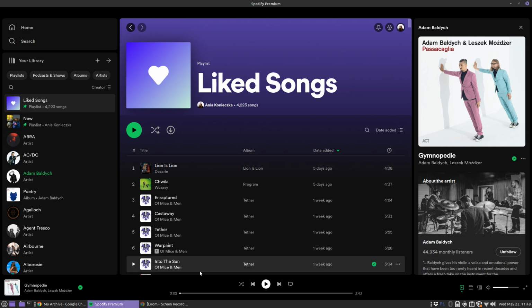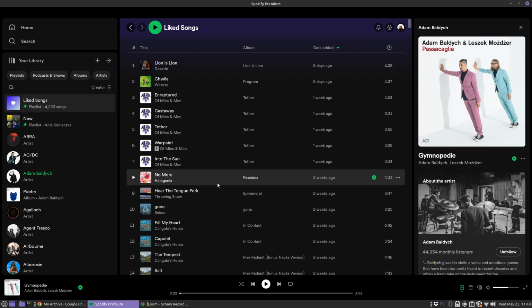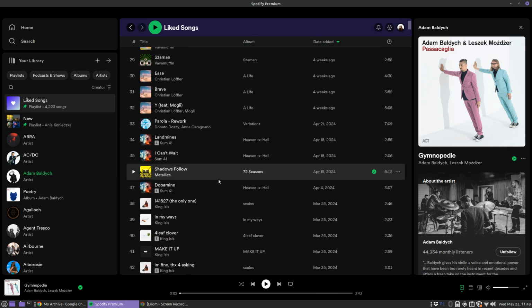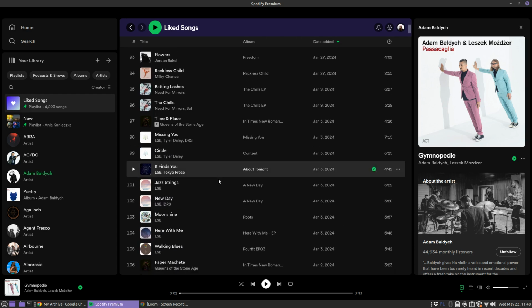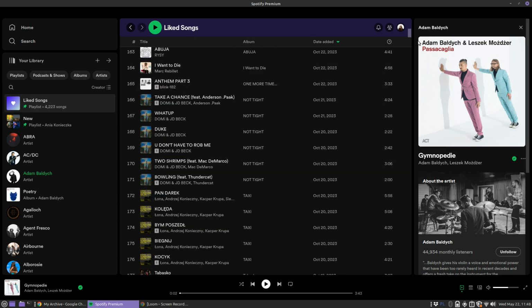So let's check. In my case, I have more than 4,000 liked songs. And of course, some of these songs are in playlists. Some of these songs are included in lists of songs for artists that I follow. But still, there is probably a lot of tracks that I just miss because I don't ever scroll this list because it's just too long. So I don't even want to think how many tracks I've just missed for a couple of years and haven't listened to because of that fact.